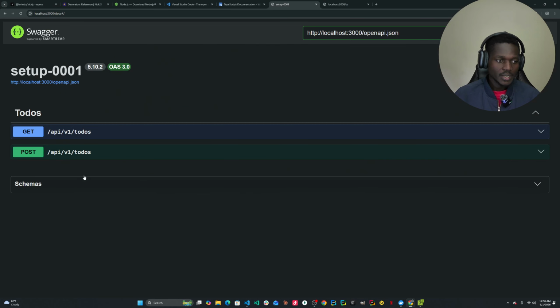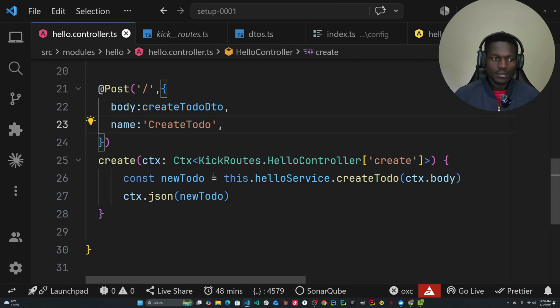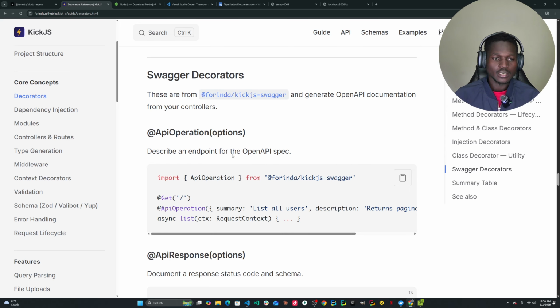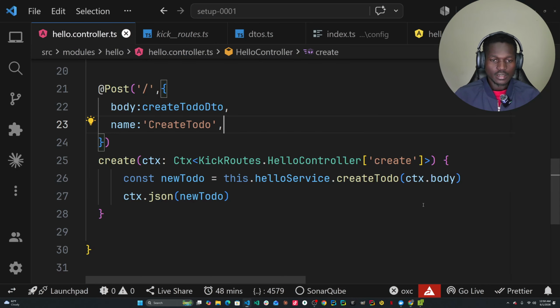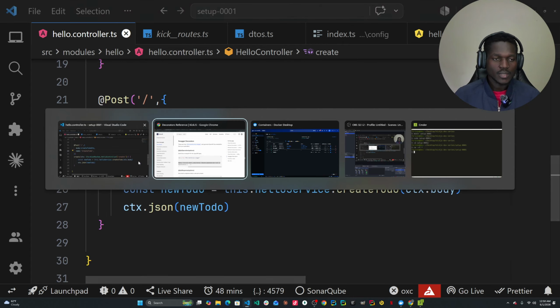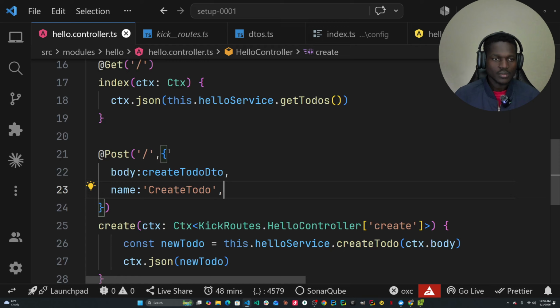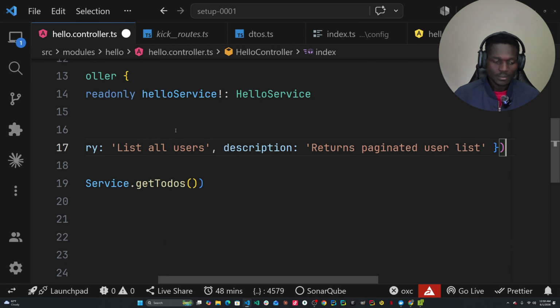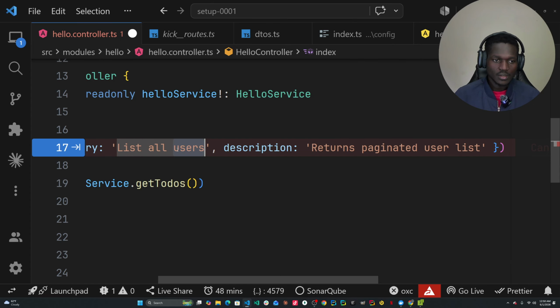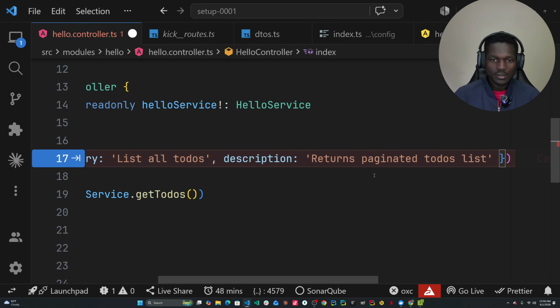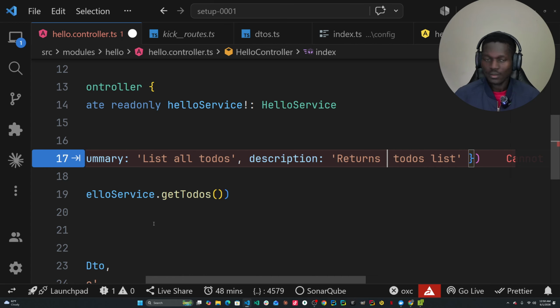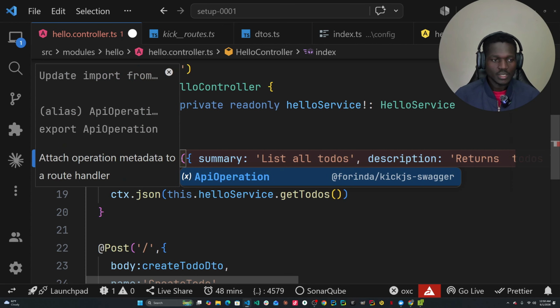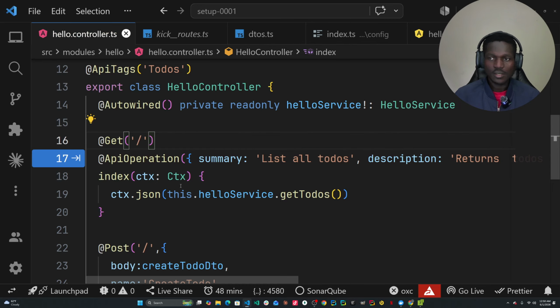So the next bit is to talk more about the OpenAPI things we are having here. Let's say I add this to our, is it post or get? So add this to our get, list all to-dos, then returns all to-dos, but we need to import this OpenAPI operations.